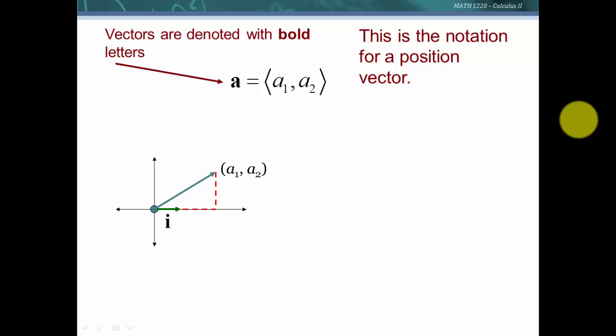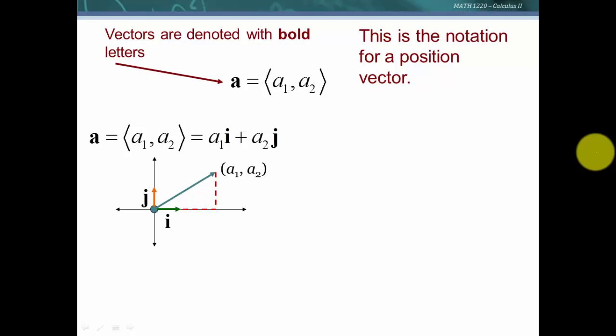Now, if we look at a vector that is 1 unit long in the x direction, that is called a unit vector. And we could look at one in the y direction, and we could figure out then how to express this position vector in terms of these unit vectors. And so we could express that as we would move over a1 i and a2 j. We'd add those in, and we would have another way to express the vector, just two different notations for vectors.